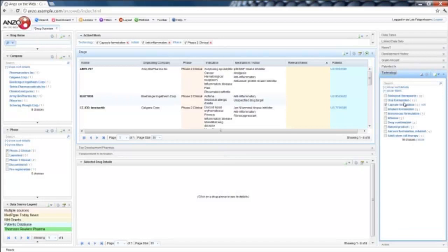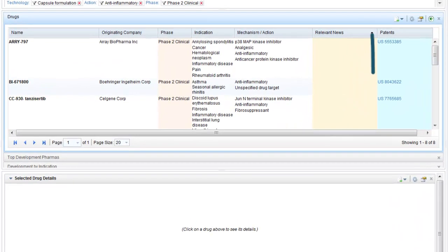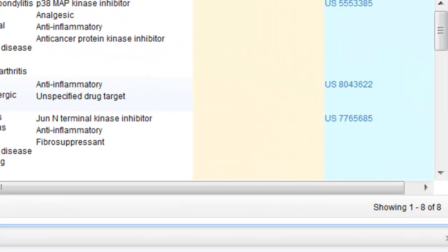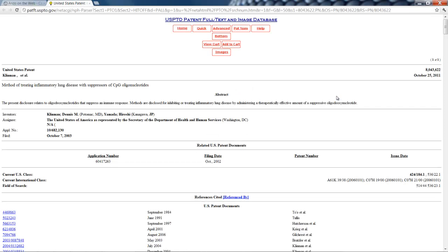In addition to all of the information that you're pulling together from other parts of your organization and from external sources, you can actually link back to the raw sources of data. You don't necessarily want to store every last thing in Anzo, but you might want to go back and access it. If the information is coming from a particular journal article, newspaper article, or in this case, a specific US patent that's somewhere in the US patent system, I can click right to it, right in the link.